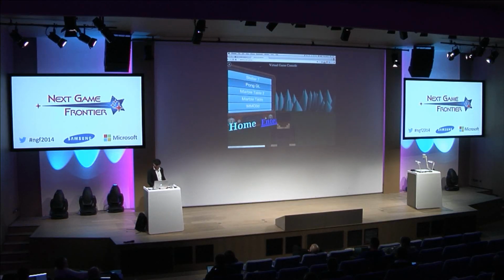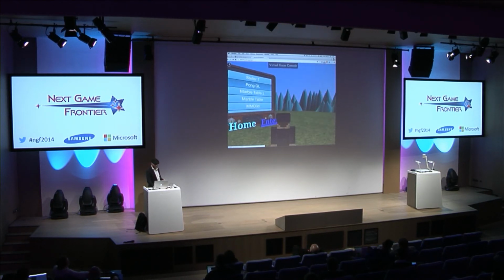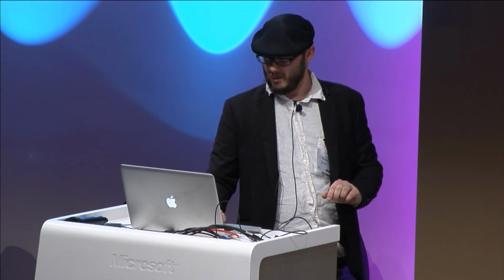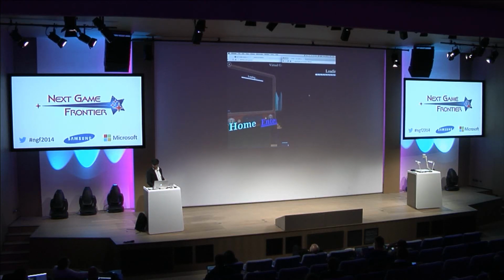And you can actually play video games. This is the interesting part. Suppose I go here, I click MMO 3D. It's loading. Doesn't seem like loading. So MMO 3D is a very interesting part. That's a multiplayer game that I have written, which works even on your mobile, by the way. Okay. So it's really loading.